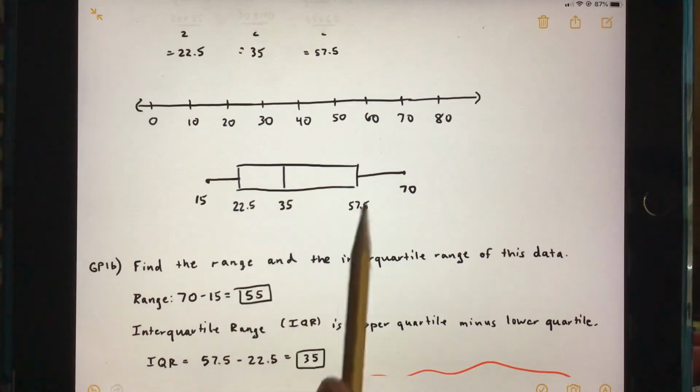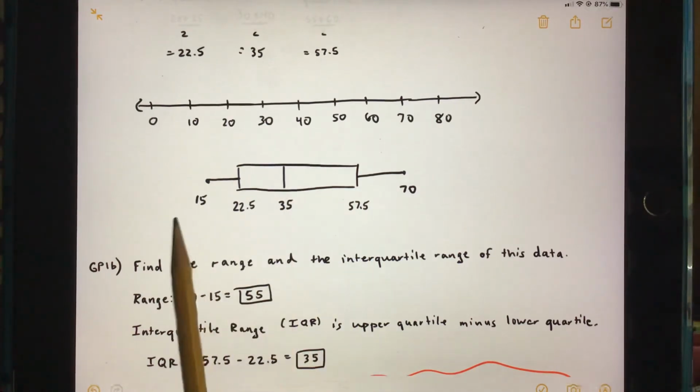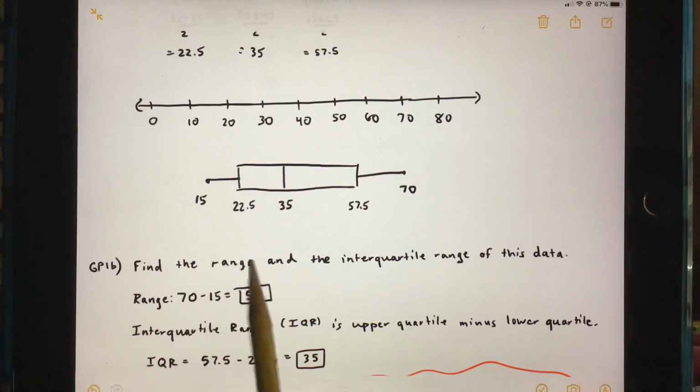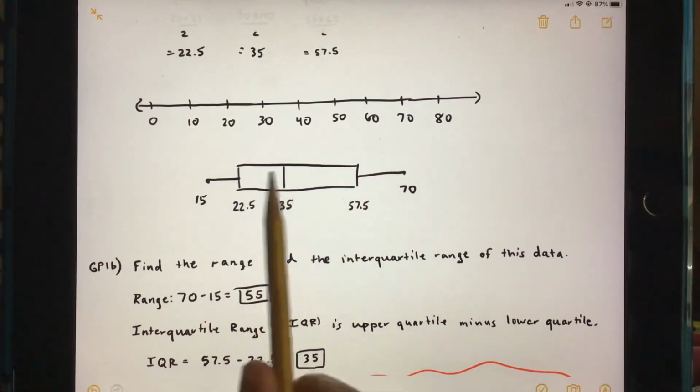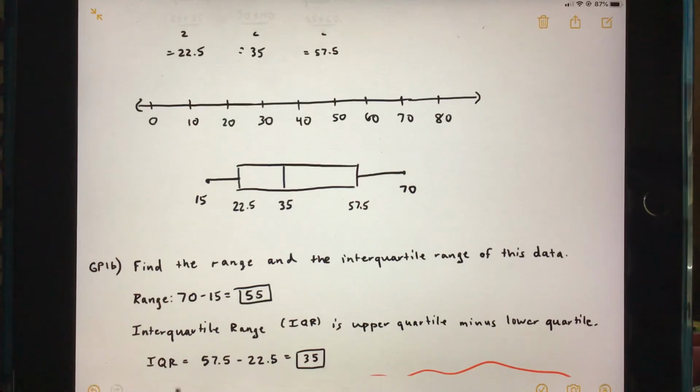The interquartile range will be how far it is from the lower quartile to the upper quartile. And this is the middle 50% of the data. So we have some outside values here of this box. So the more typical range of ages would be this middle 50%. So our interquartile range, known as IQR, is the upper quartile, 57.5, minus the lower quartile, 22.5. That's what I'm subtracting here. And so my interquartile range is 35. So for the typical ages in this family, there's a spread of about 35 years.